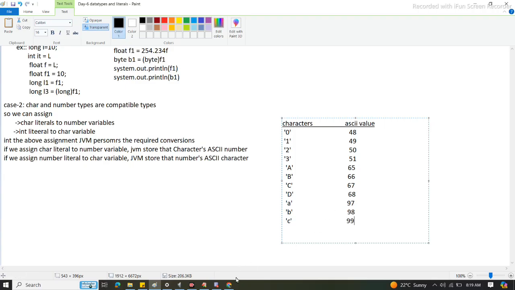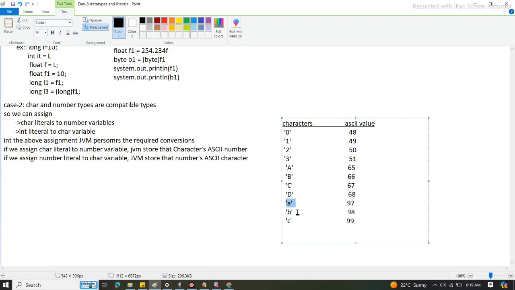You don't need to remember those ASCII values because, suppose we are going to store a character value inside an int type variable. Int is not supposed to store a character, right? So internally Java will store that ASCII value in the integer variable. Suppose int i, we want to store a.